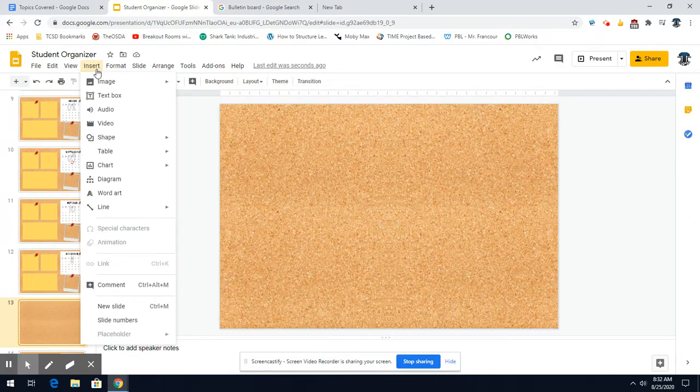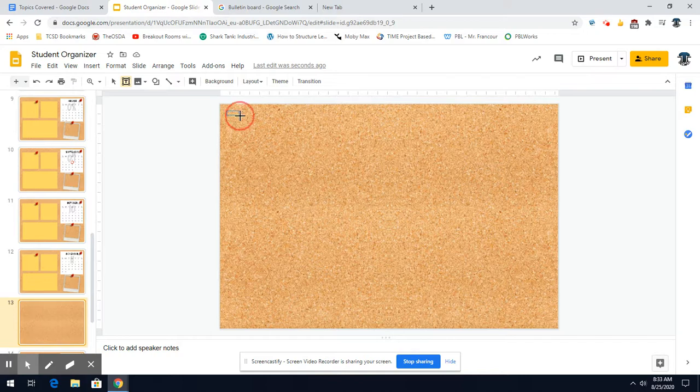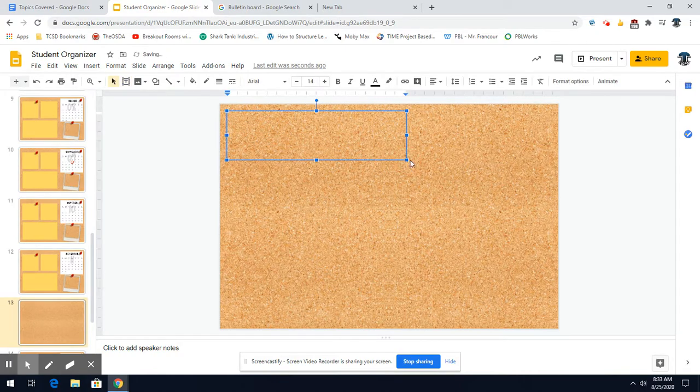And you see I have all my options here, and they're all drag and drop. All I do is I click it, it gives me the options, and I can put in the information that I need. So if I want to add text to this, all I have to do is click Text Box here. It gives me this cursor, and I drag and I drop the size of the text box I need. And from here, it's just like Google Docs, where I have all my different options for formatting that text. So I make sure the text is the size I want, and I can make that my title now.